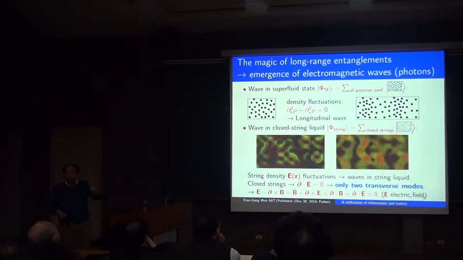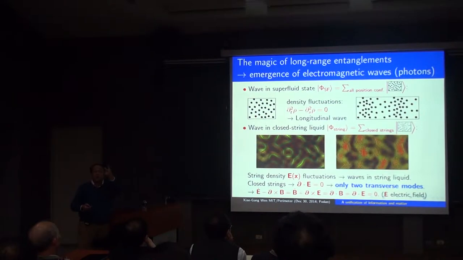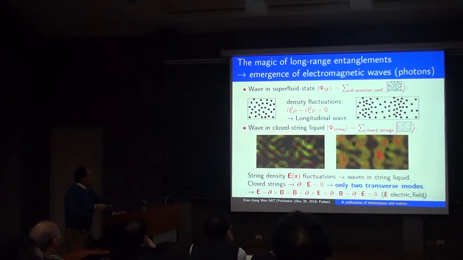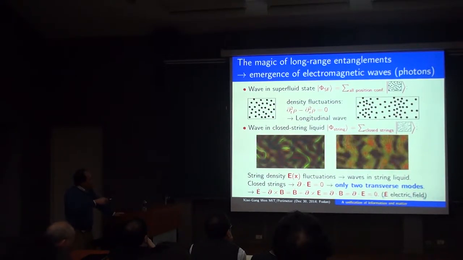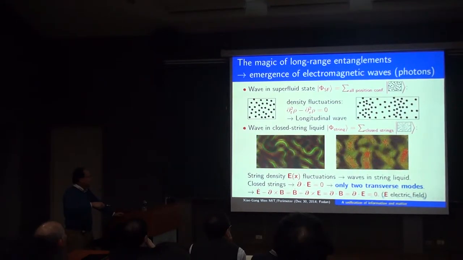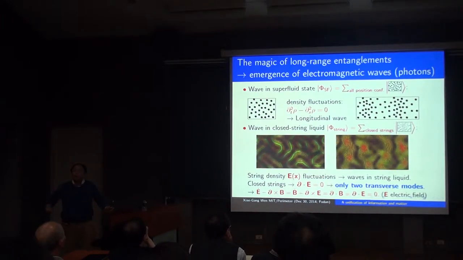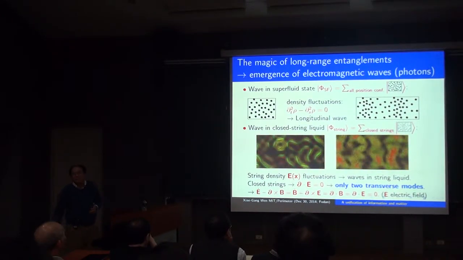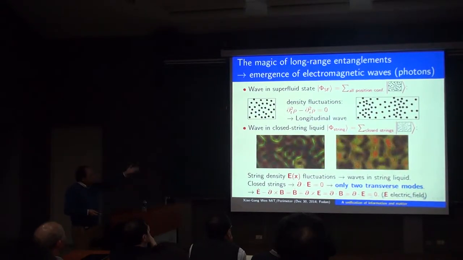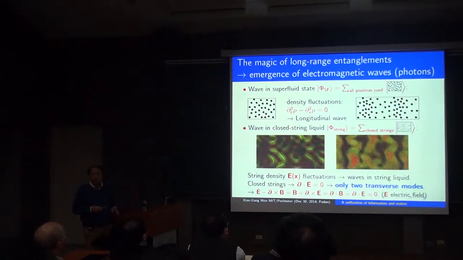And that's exactly what we have, because this is like a spin one boson with two components. These two transverse modes are the two components. Okay. And the wave equation to describe a wave with only two transverse modes but no longitudinal mode is naturally the Maxwell equation. Actually, the Maxwell equation is the simplest wave equation to have this property. So basically, that's it. The Maxwell equation is an equation to describe a wave in the string liquid.